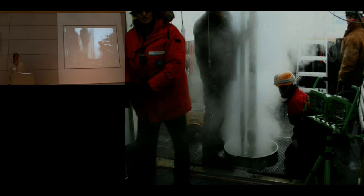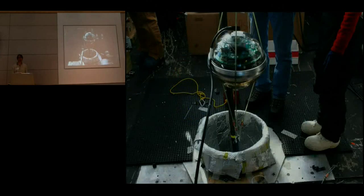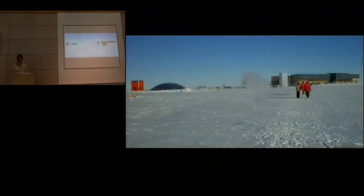Sure, go ahead. How are you sure that they're neutrinos? I guess probably an Azriel question. Essentially, from the direction, if they come from the bottom up, they have to be neutrinos because no other charged particle. Essentially, neutrinos are the only particle that can cross the Earth, and the charged particle that comes from them is what you detect. So essentially by looking down, you know that it's a neutrino, guaranteed.